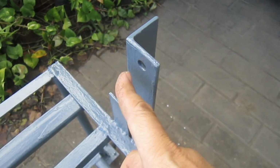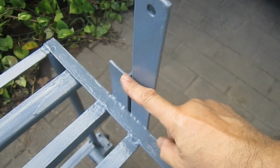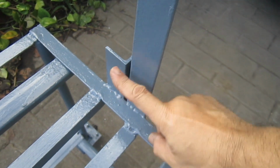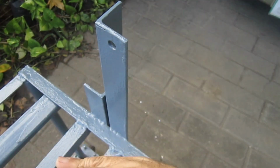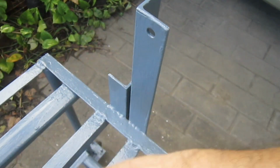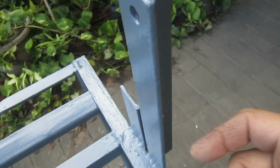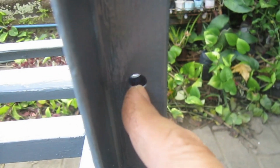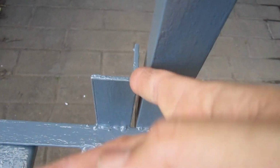If you don't want to place any spring on the handle, you don't have to have it this high. Maybe 2 angle bars of the same height, but later I might put a spring on the handle so that after pressing it down it will lift again. But it's optional. So again, there should be a hole here, and then you put the handle here so that it can go up and down.